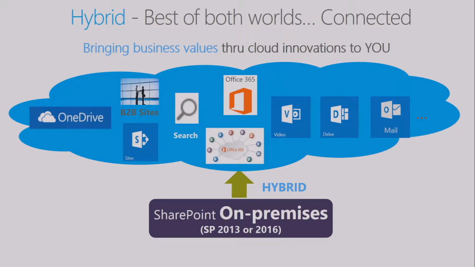And if you notice in the on-premises, I explicitly called out 2013 as well as 2016. And the reason for that is I want to make sure everybody internalizes that in order to get hybrid benefits, it doesn't mean you have to upgrade to the 2016 and only then you are able to get the benefits of these hybrid scenarios. Within 2013 itself, you will be able to get pretty much all the scenarios. I will call out asterisks in I think one or two scenarios which are now available only in 2016. But pretty much all the rest of the scenarios, you will be able to get in 2013 itself.